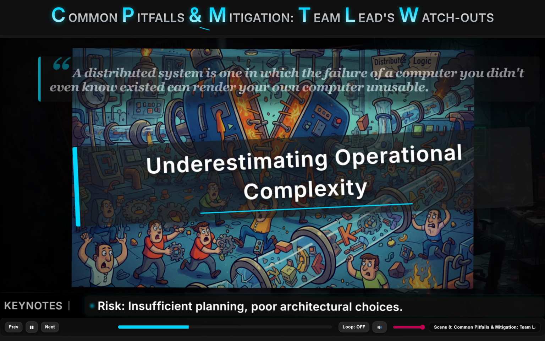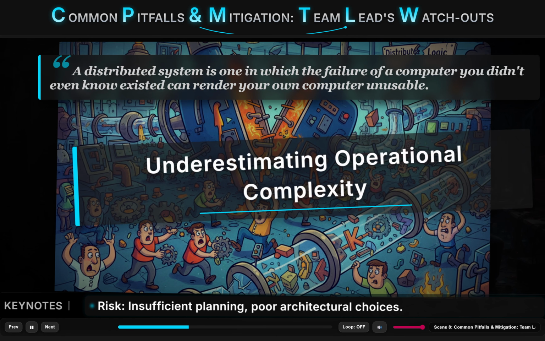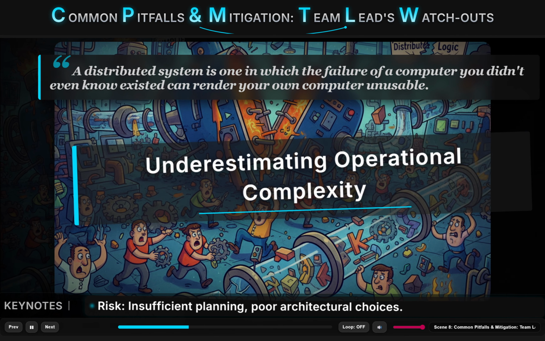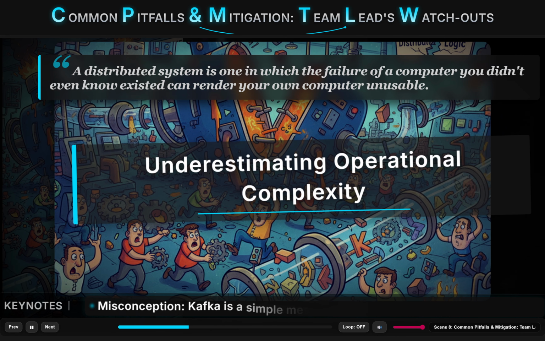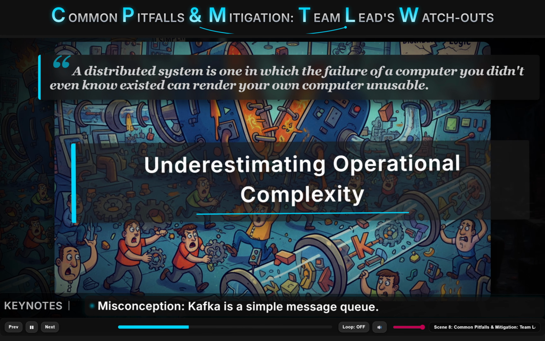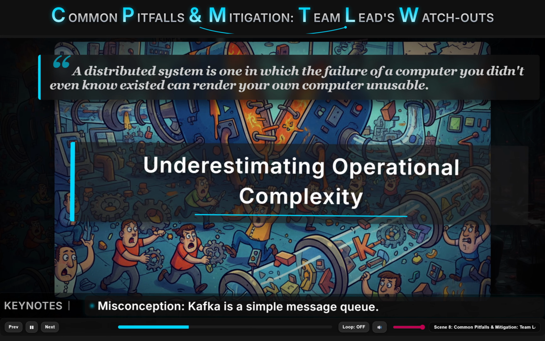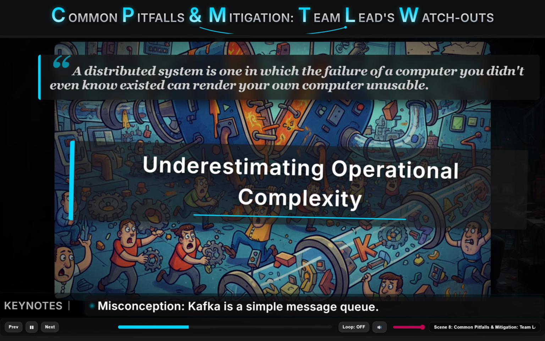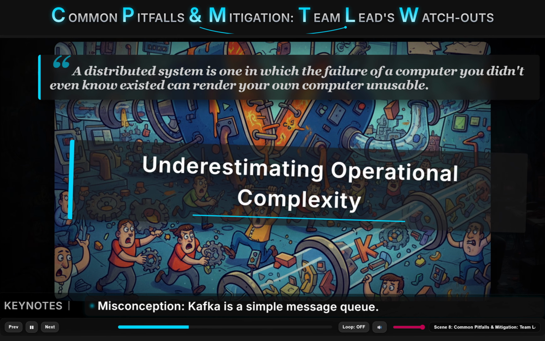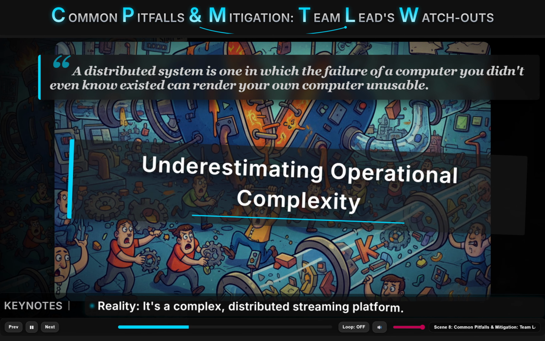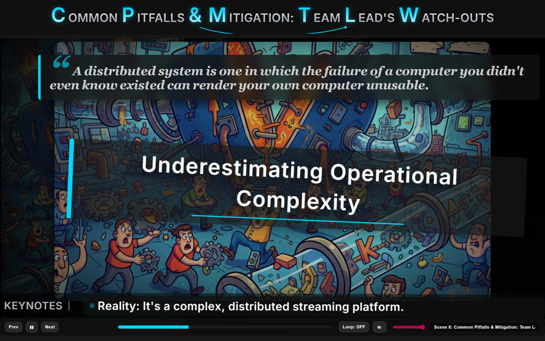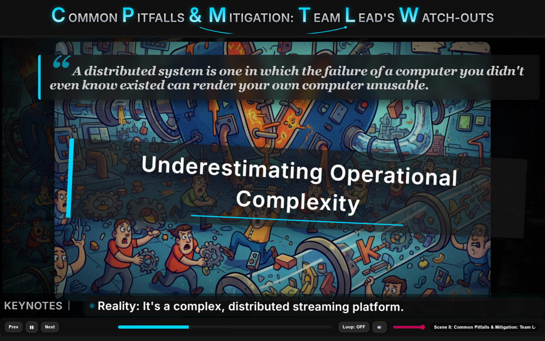Running Kafka effectively is like coordinating a complex factory floor. It's not just about pushing materials from station A to B. It's about ensuring every conveyor belt is properly maintained, every sensor is online, and the entire flow is resilient to individual machine failures. Ignoring this foundational complexity is a recipe for operational headaches down the line.